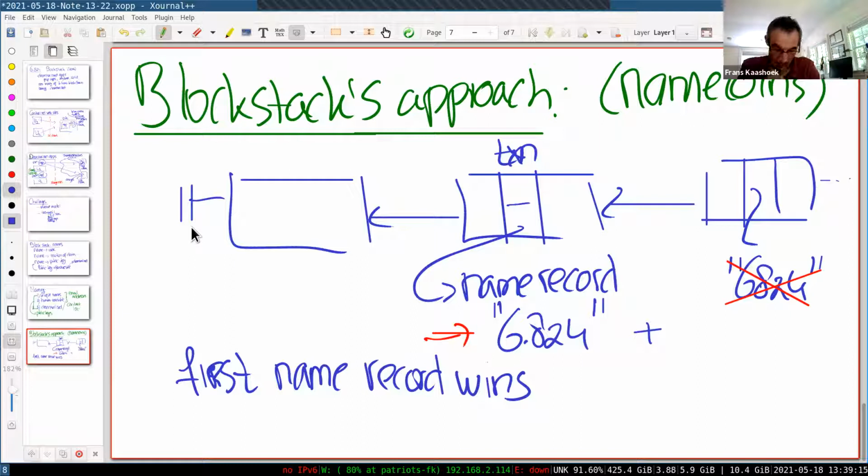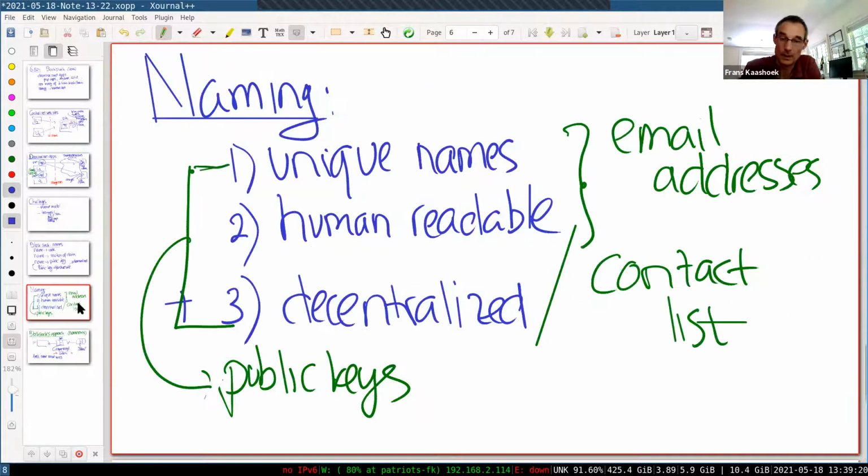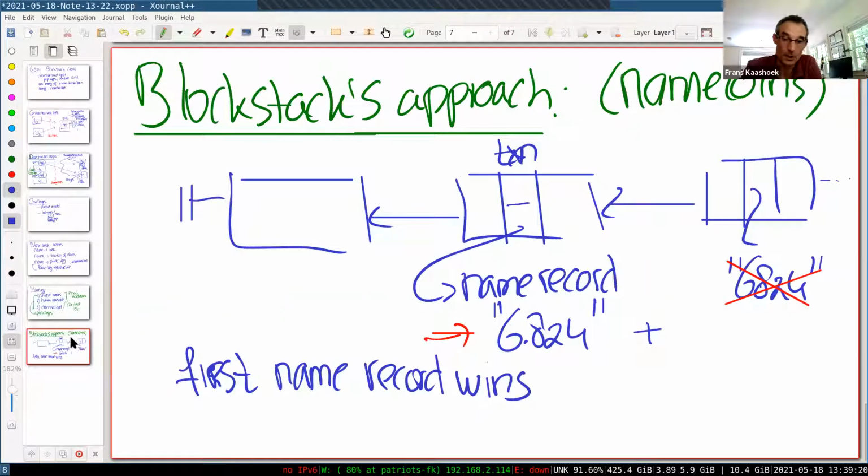Okay. So let's think a little bit about our three properties. First of all, do we get unique names? Yes, we get unique names, correct? Because the first one wins. Is it decentralized?